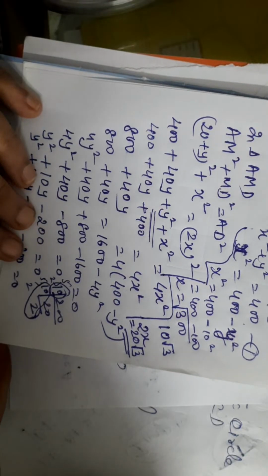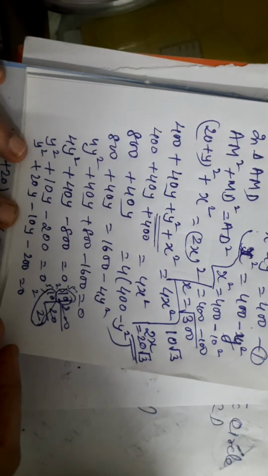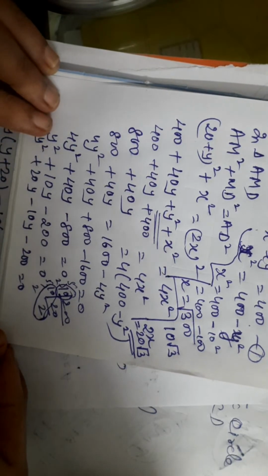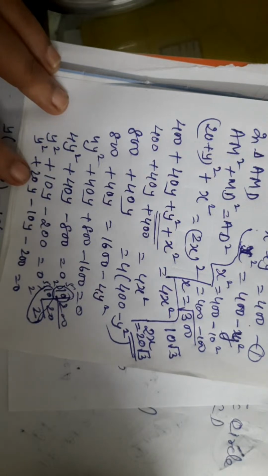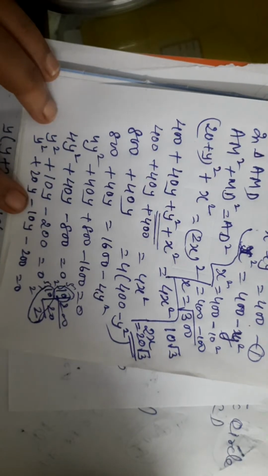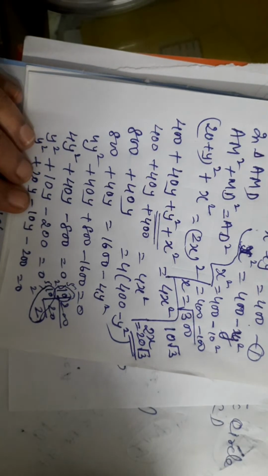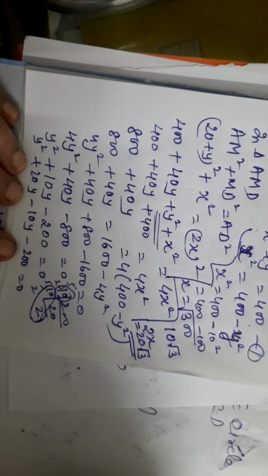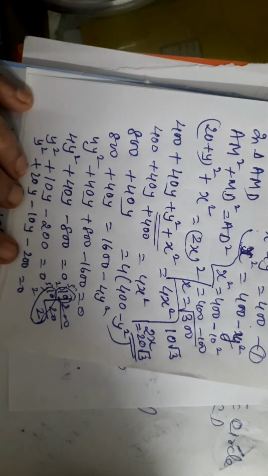In 9.3, more questions are there which will take more time, but all are based on properties only, where easily you will learn the things. The circle chapter, though you feel it is very difficult, is purely based on properties only. If you know the properties properly, then easily the things can be understood. And moreover, for maths, we need to practice sums. Unless you practice it many times, you will not get clear with the things. After seeing it once, we feel like the sums are very easy, but the reality is something else. You need to practice it nicely to get clear with that. So this exercise should be practiced at least 3 to 4 times to get it clearly.